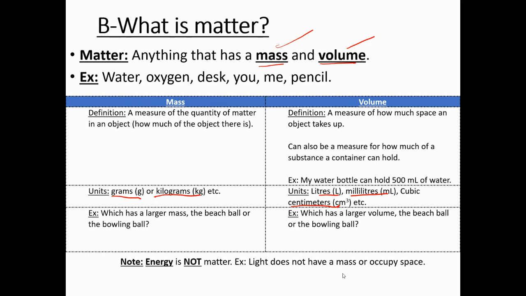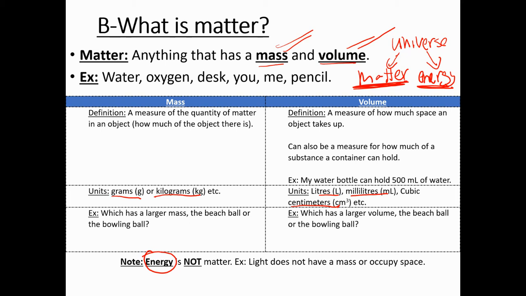And one more thing I want to mention about matter is that energy is not matter. In reality, the universe is made up of really two things, matter and energy. So if we have our universe here, we have matter and energy. And so we're focusing on matter right now. And again, matter is anything that has a mass and volume, takes up space. Energy does not have a mass, and energy does not take up space.